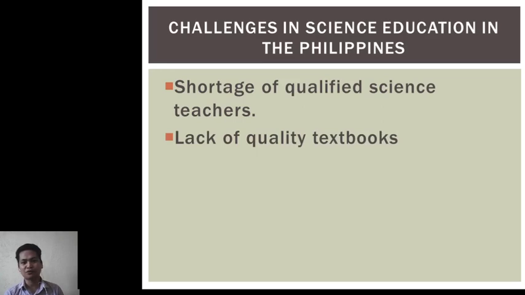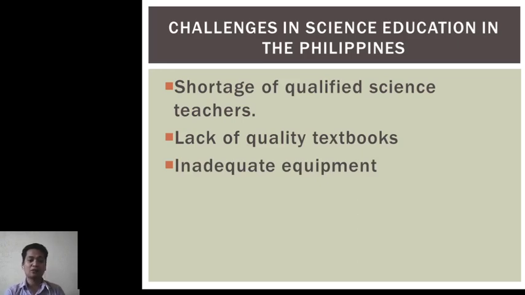Okay, so lack of quality textbooks in the Philippines. I think quality and quantity of textbooks. In some schools, the ratio of books is 1:2 or 1:3. I even experienced 1:5. And quality textbooks in science, because there are a lot of good books in science, but the author is actually foreign. So it's effective, but you also have to consider contextualization. Dapat kasi contextualized yan, right? I mean, the concepts in there, the examples and so on must be reflected in the lives of the students, right? Although it's still effective kasi science naman, it's universal naman, right? But still, there's a lack of quality textbooks in science education in the Philippines.